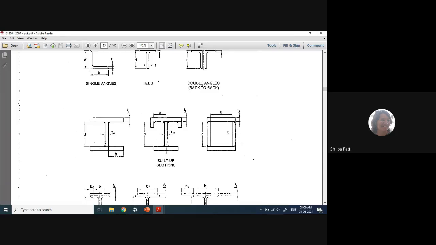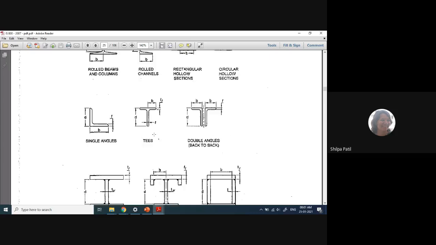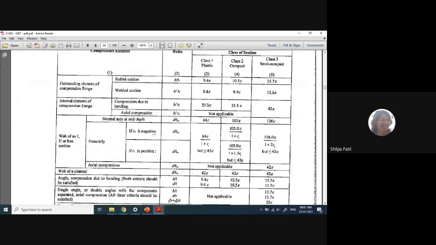I think in your current syllabus, you will not be required to design welded sections, but obviously in practice, when we go for deep beams, then we need to go for such welded sections. Such sections are used for built-up columns, or they may be used for plate girders, or even for gantry girders. So these are nothing but welded sections or built-up sections. Design of all these is not completely included in your syllabus right now, so you will not require this for this particular subject.